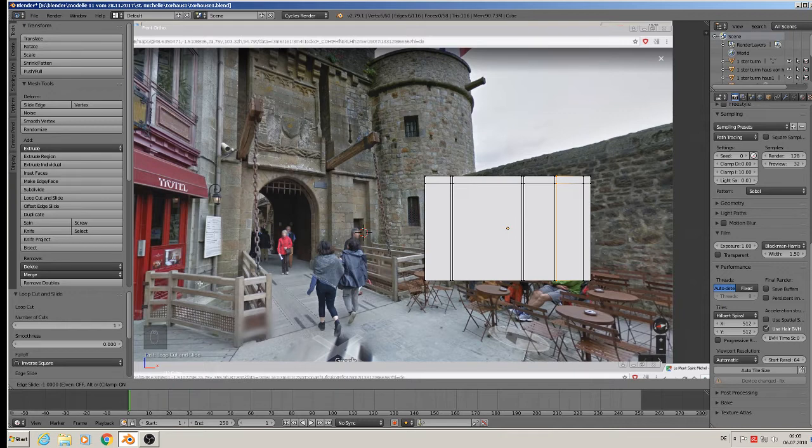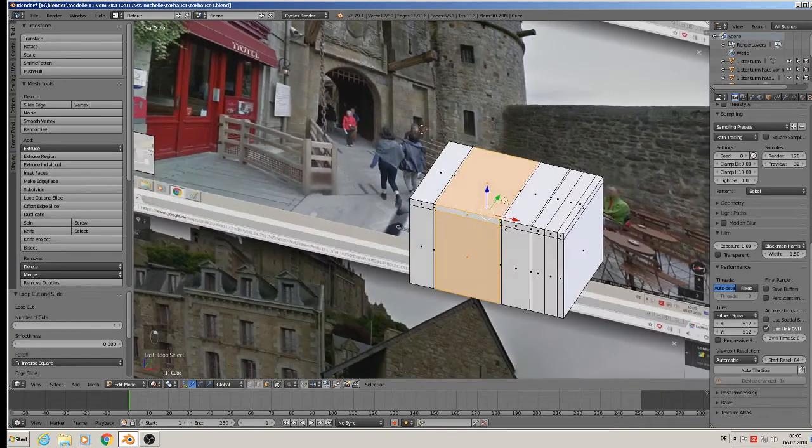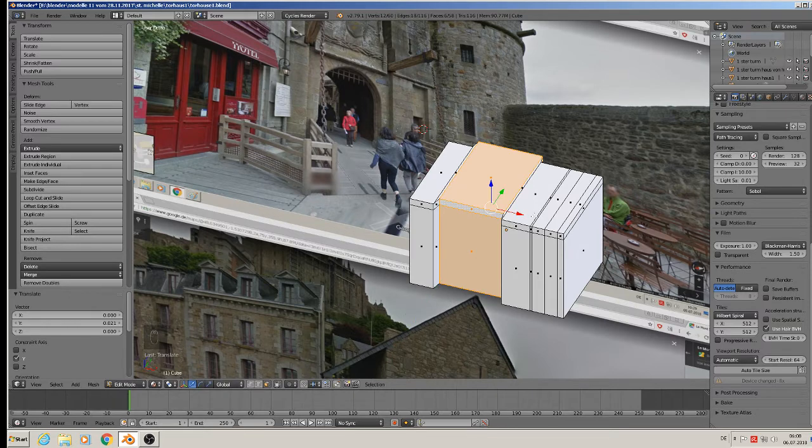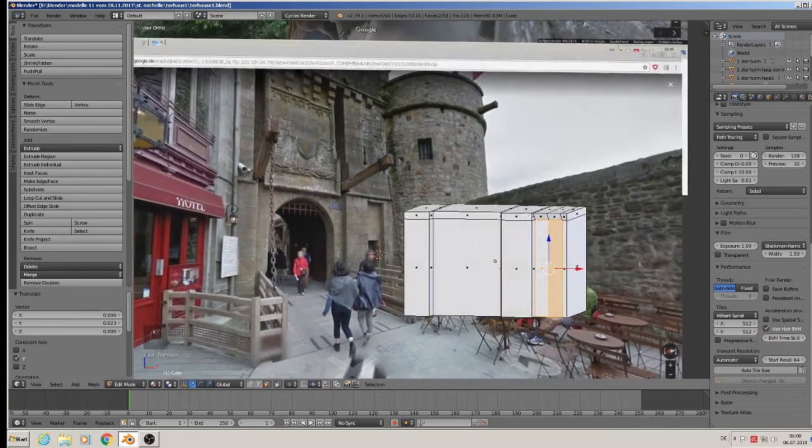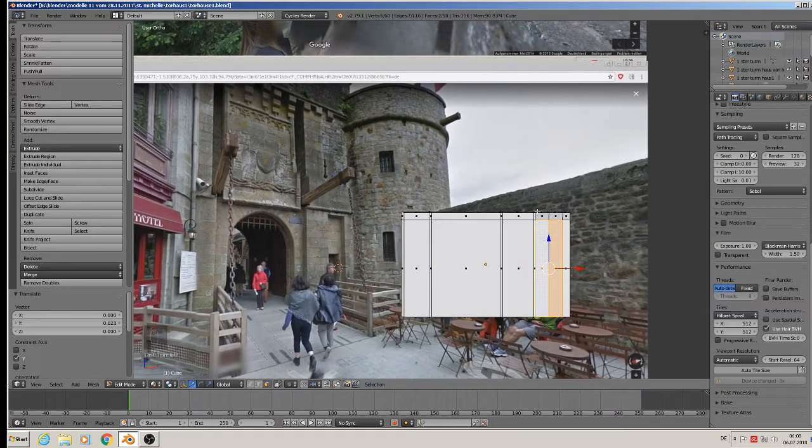Now we can take this part and bring it more in, then these two parts here, but only that and that. So we have that. Good.